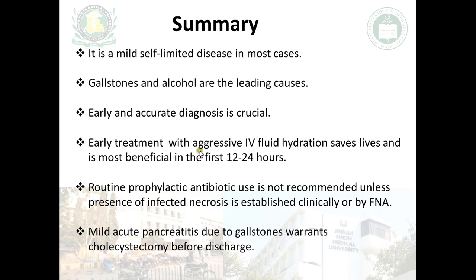Early treatment with aggressive IV fluid hydration saves lives and is most beneficial in the first 12 to 24 hours. So treatment should not be delayed in any case. Routine prophylactic antibiotic use is not recommended unless the presence of infective necrosis is established clinically by FNA. Mild acute pancreatitis due to gallstones warrants cholecystectomy before the discharge. So if it is a mild pancreatitis, you should go for the cholecystectomy before the discharge.